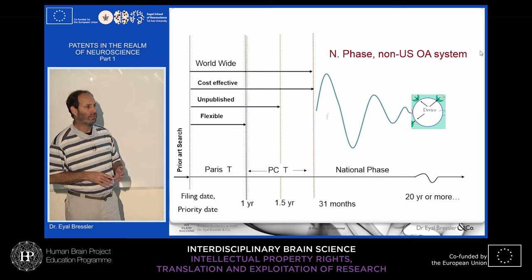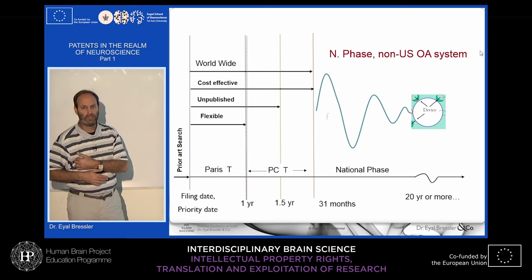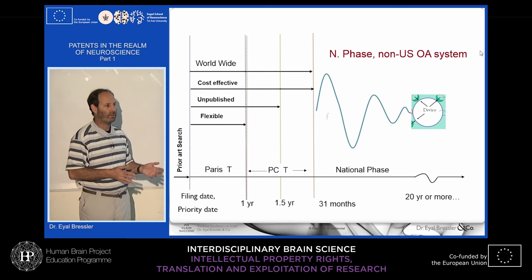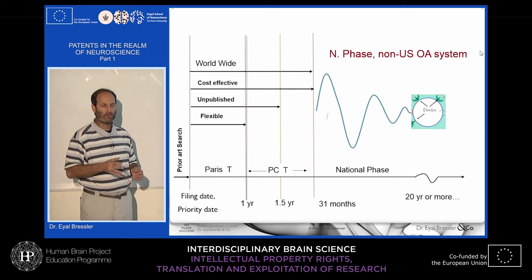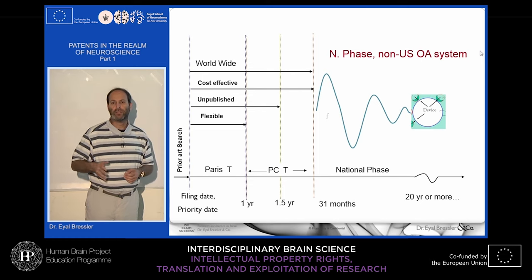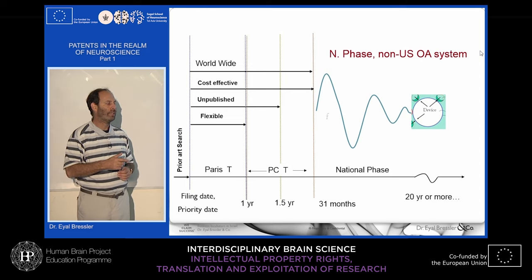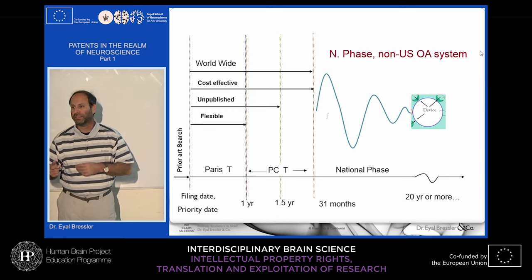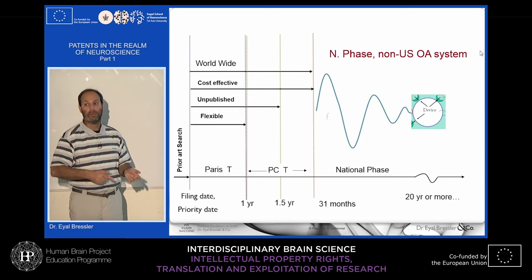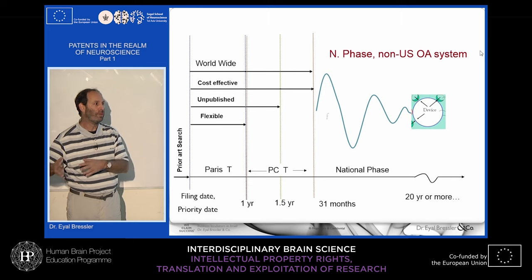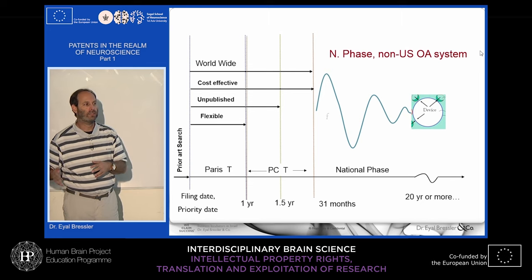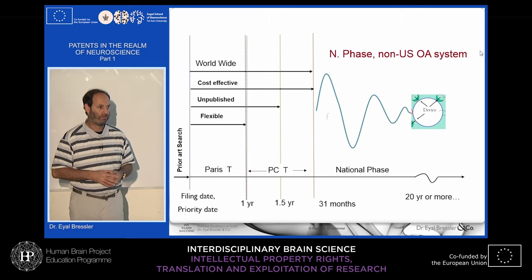After 2.5 years, the patent goes to the last stage of its life. This is the national phase. National phase means this is not a worldwide situation. You must protect your patent in each and every country where you want protection. And then the patent begins to be examined. After about five or six years, the examined patent becomes a granted patent, an issued patent, or otherwise it drops out and you have nothing in your hands.